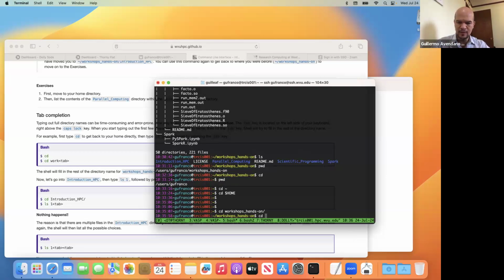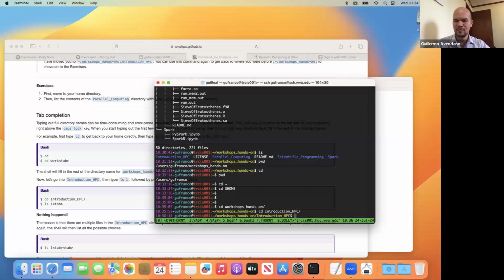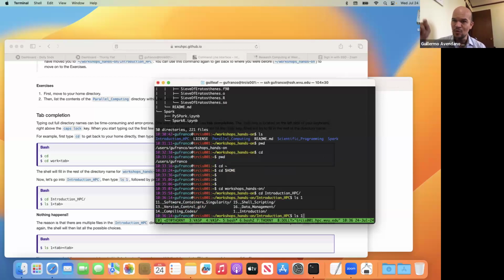And then let's move into introduction to HPC. Now I am here. And sometimes there are not unique solutions for that. So if I type just one, it will first make a sound here on my computer, or maybe a blinking on the terminal saying, okay, I don't have a unique solution. There are several possibilities here.